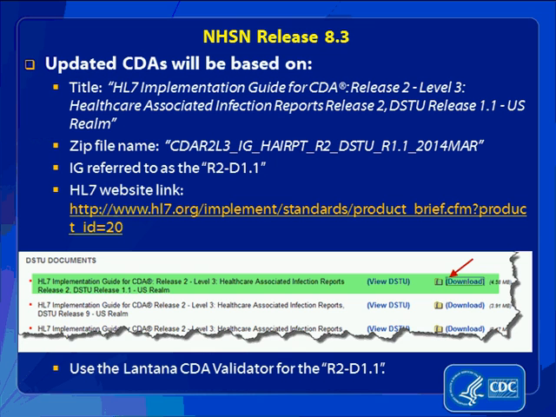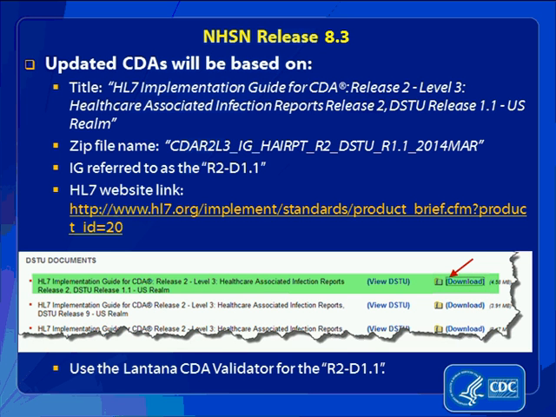So again, we'll be running off a different IG than the antimicrobial resistance one that Mindy just referred to. This is actually the release 1.1 IG, which we just finished the validating process for in March. Actually, it wasn't validated this winter. We were able to do a minor dot update, and that's how we ended up with the name. In the zip file you see there, the HAI reports R2 DSTU R1.1 with a minor dot update there.